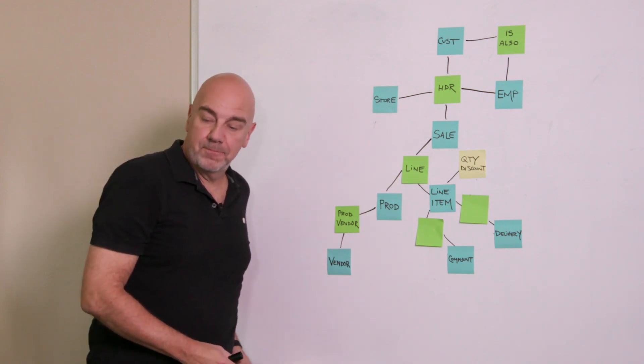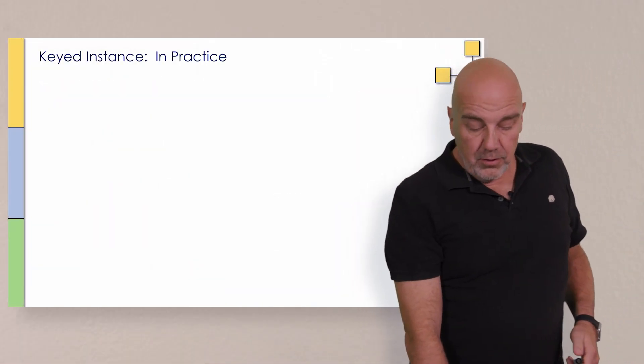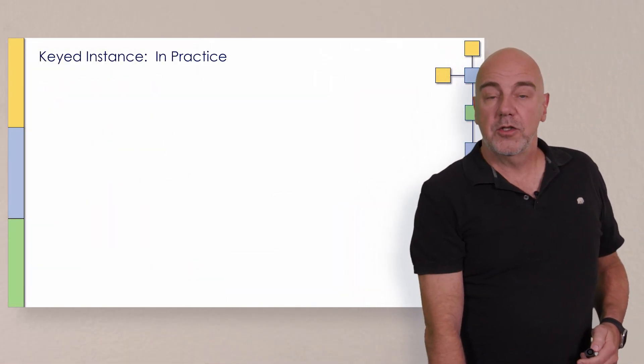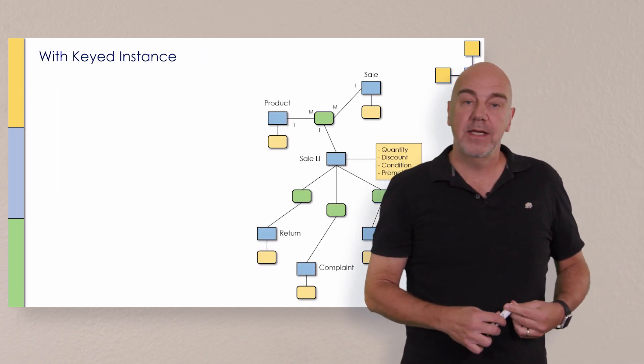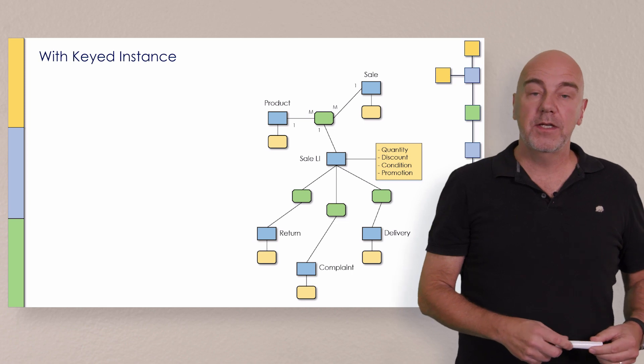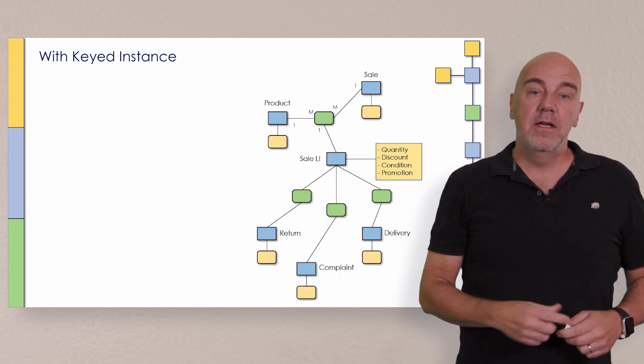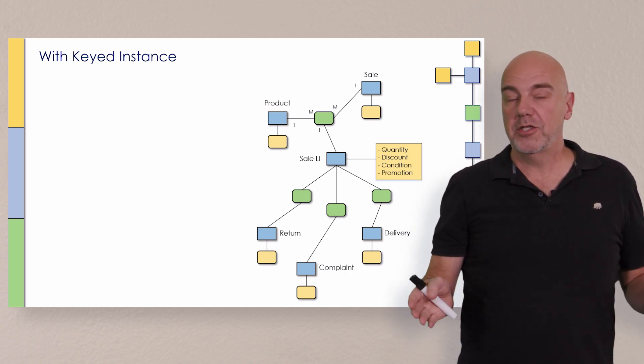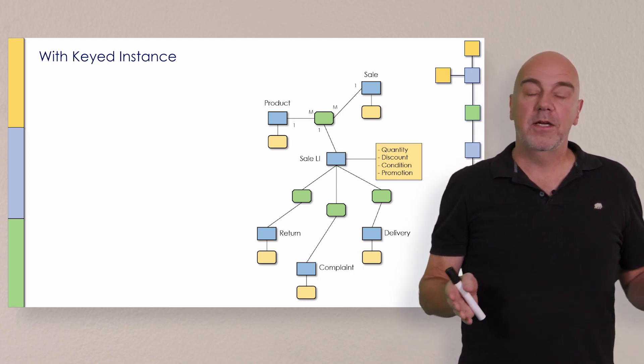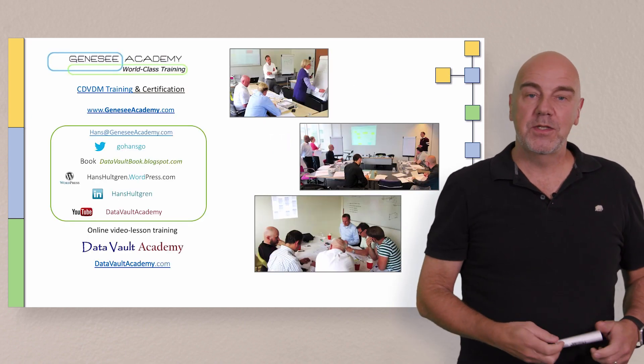Let's go back to the slides. Okay, so we took a quick look at keyed instance in practice. And as we ended up with last time, where we want to be when we're done is a model that includes a line item in this case, so that we can continue to expand the model in increments in an agile way without ending up getting outside our pattern. So I hope this was helpful. We'll see you in the next lesson.